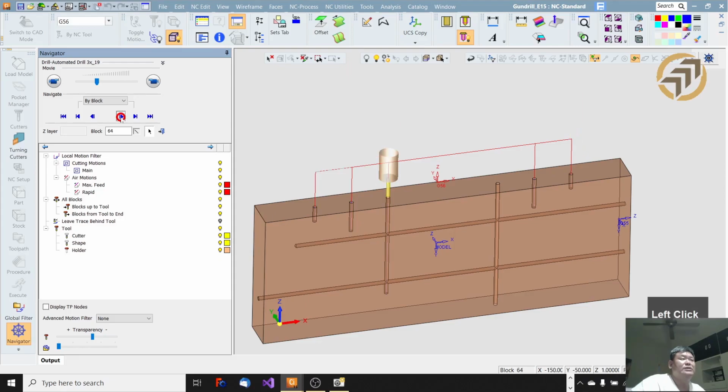This is guide drill, full depth, and then full depth for the 100 mm, and then chamfering, and then the 400 mm gun drill, back, and the end.